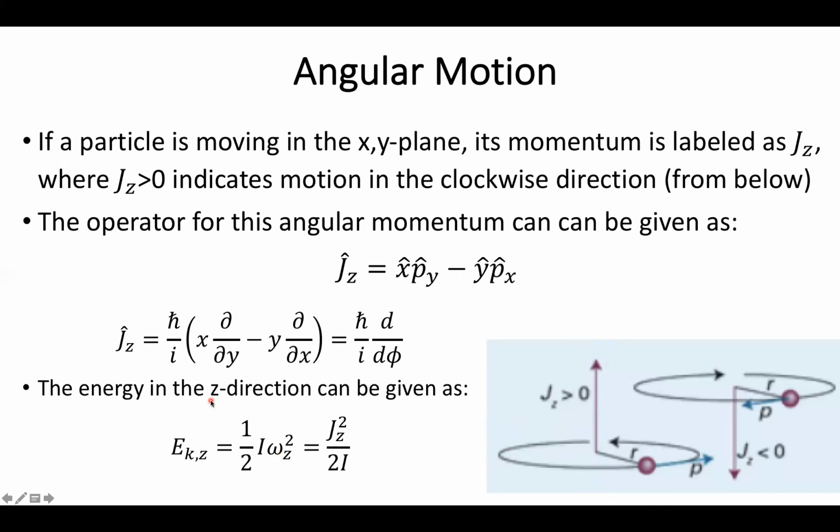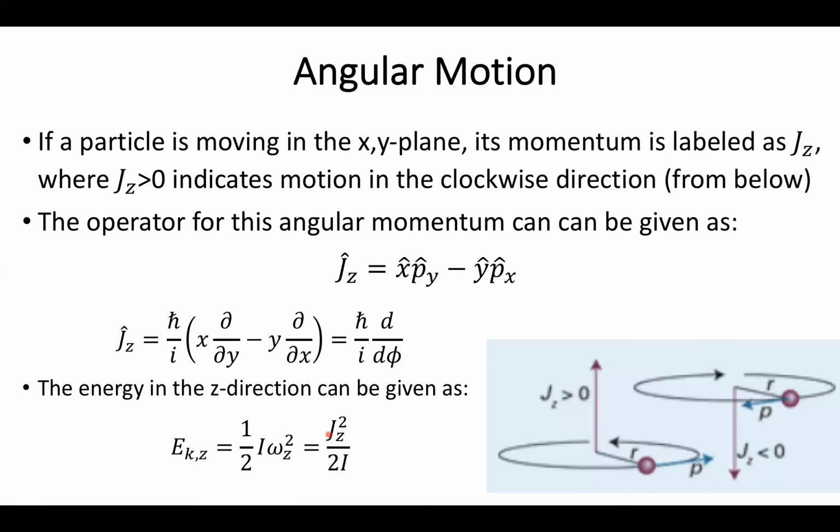So just like our energy can be given as 1/2 mv² in linear notation, in radial notation this is 1/2 inertia times the angular velocity squared, and similarly the angular momentum squared over twice the inertia instead of twice the mass. So these are analogous equations for what we have in one-dimensional movement. We've just replaced mass with inertia and momentum with angular momentum.